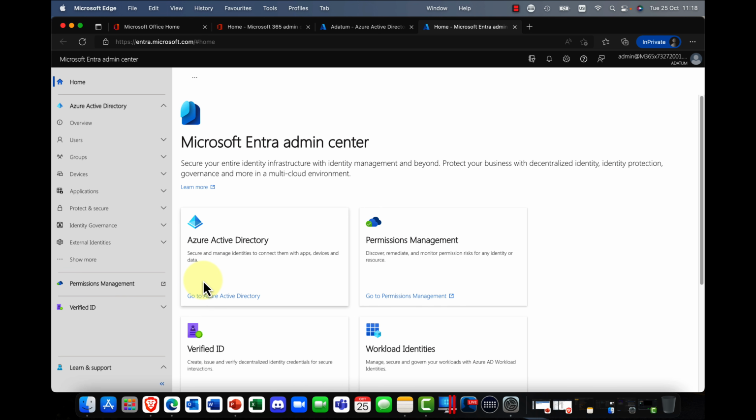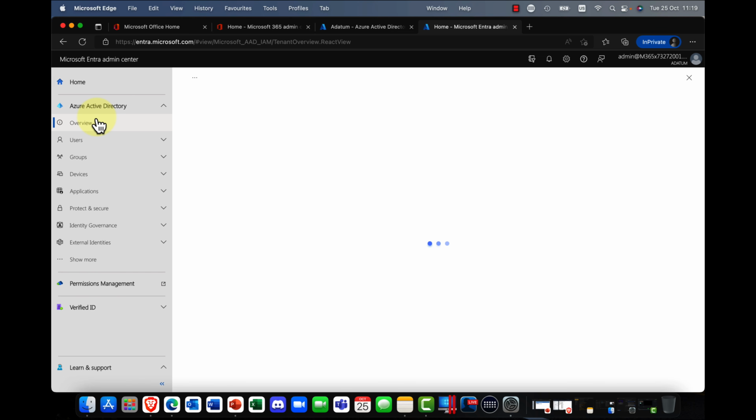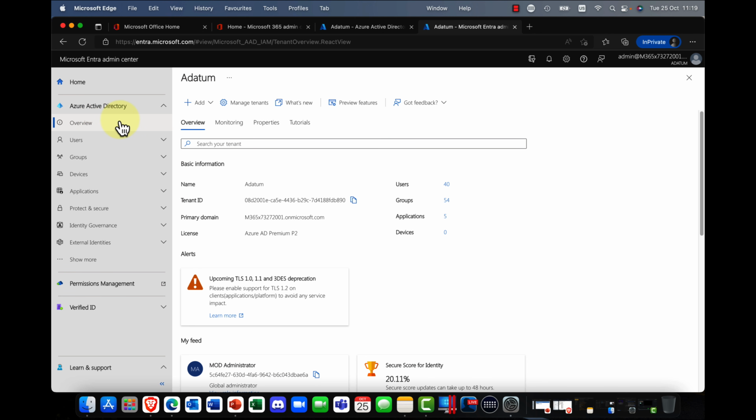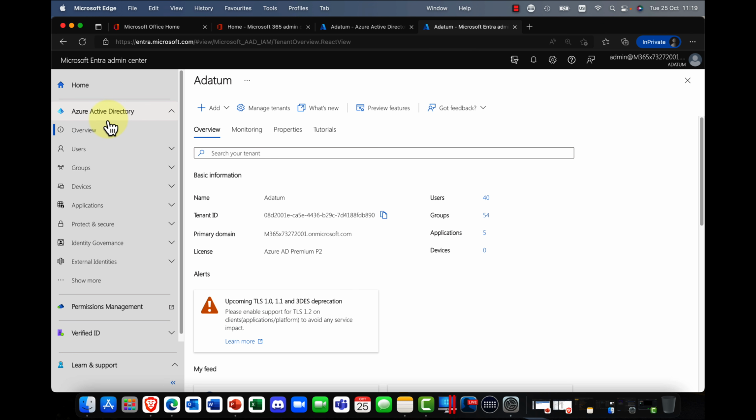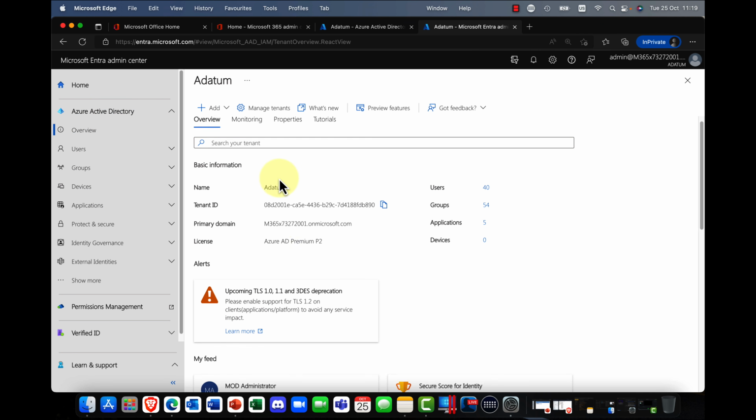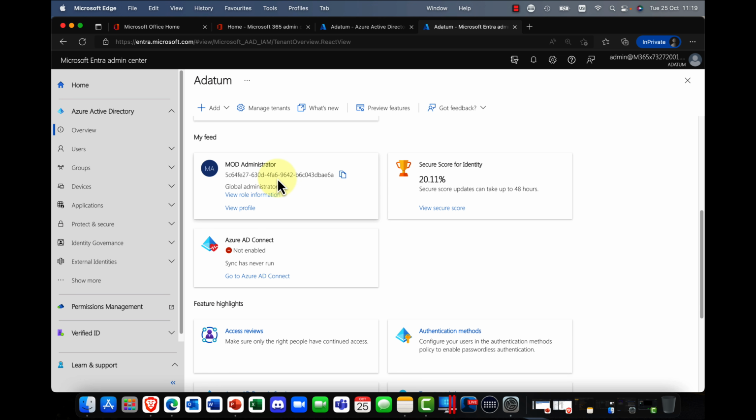So the first thing that I want to do is really just take you through the changes in Azure Active Directory and some of the settings in the Admin Center. So here I'm going to go into an overview of my Azure AD, and I'm just going to zoom in just a little bit on that. You can see a little bit more. Okay. So you can see that nothing's really changed here.